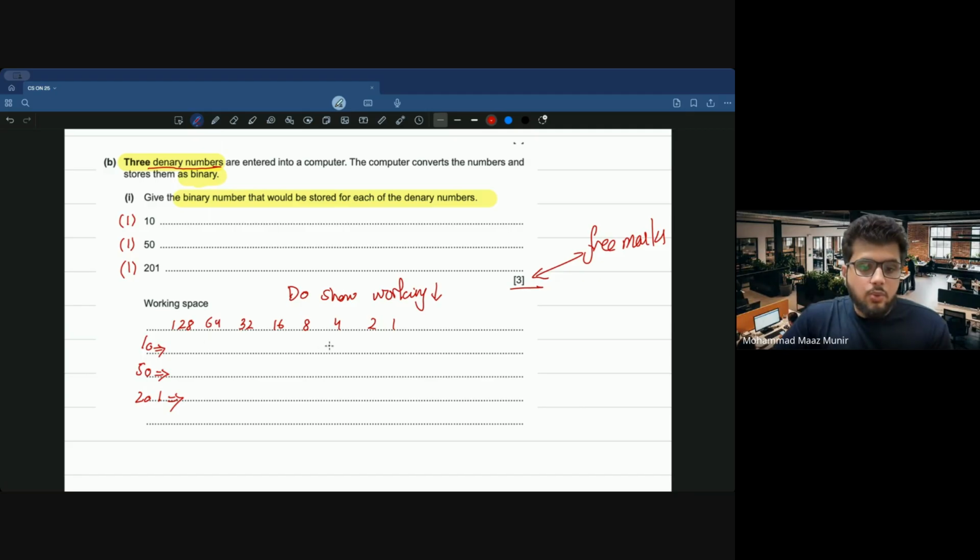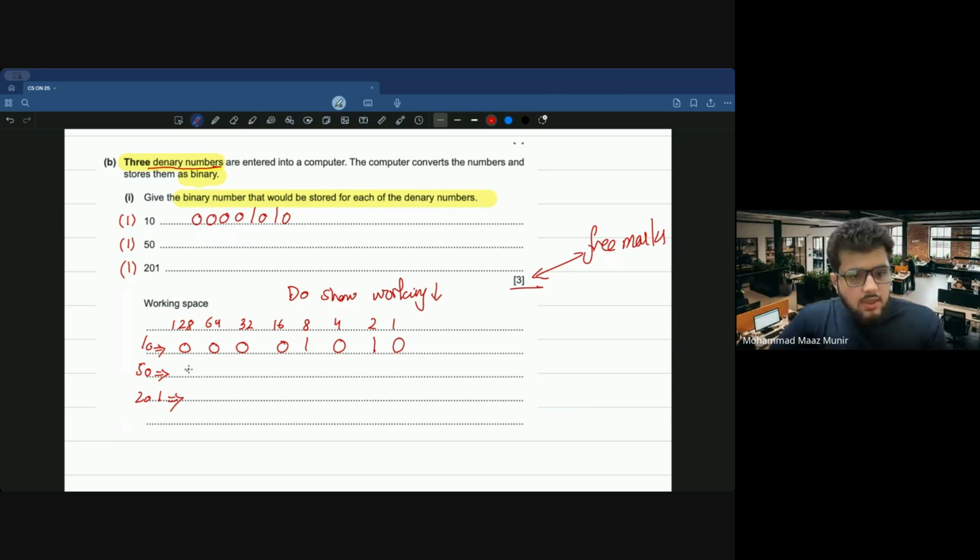Just turn on and put ones at the slots where I want to get the final answer as 10. So is 128 greater than 10? Yes, ignore. Ignore. Finally coming to 8. Is it greater than 10? No, so let's turn this on. 8. So 8 plus what number will be giving me a 10? 8 plus 2 will be giving me a 10, right? So I finally get the 10 answer. I will be ignoring the other values. So this is our answer. I'm just going to be writing this up here: 0 0 0 0 1 0 1 0.